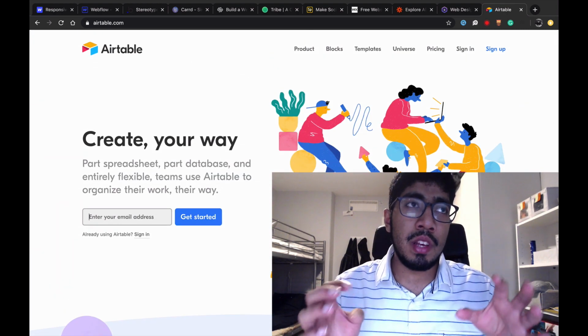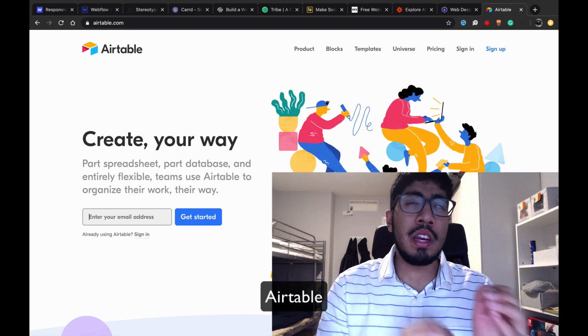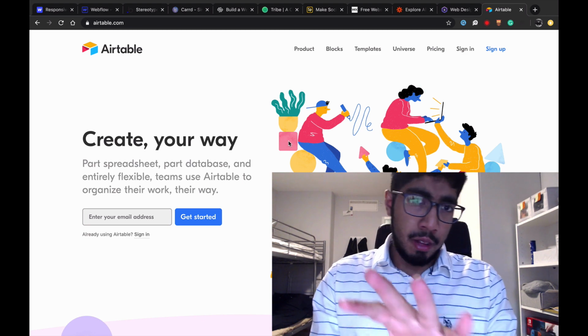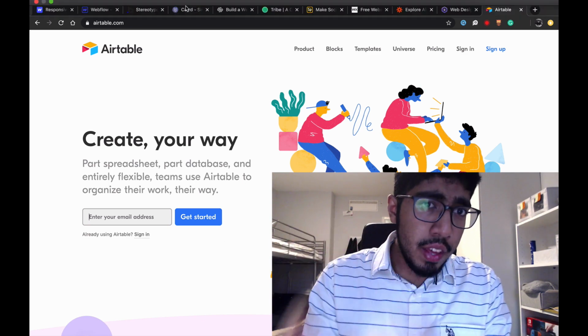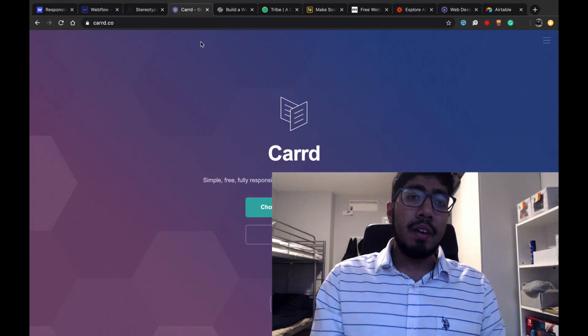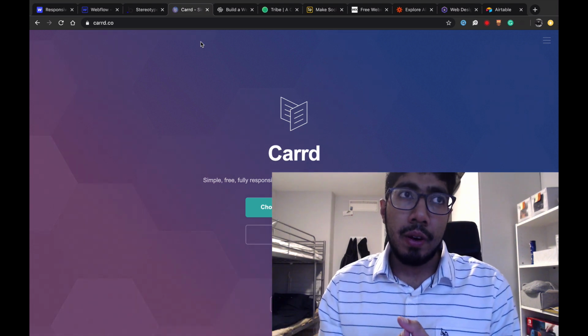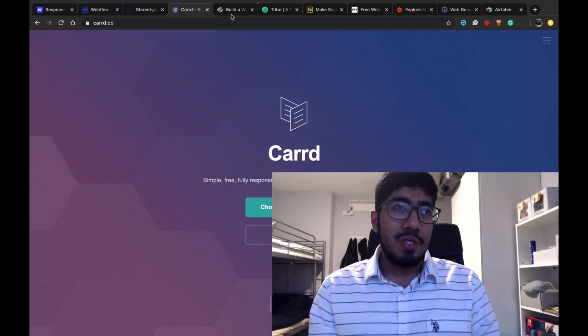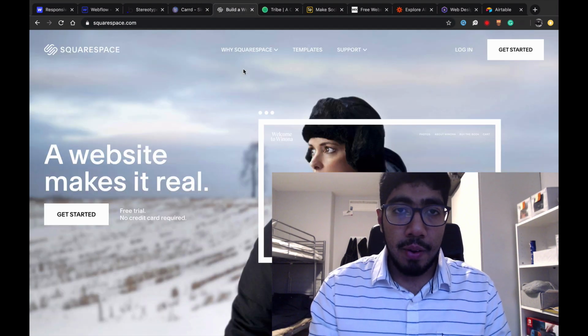So Airtable is Google Sheets, but it's 10 times more beautiful and more powerful. So you can actually integrate this with Card, and that way you can have a dynamic website as well. So some people do that to just say, I just wanted to put that up there, right?